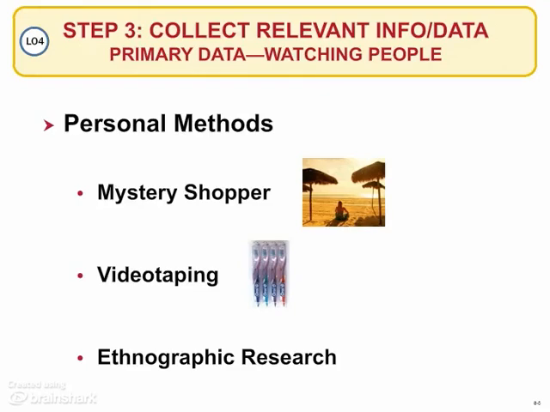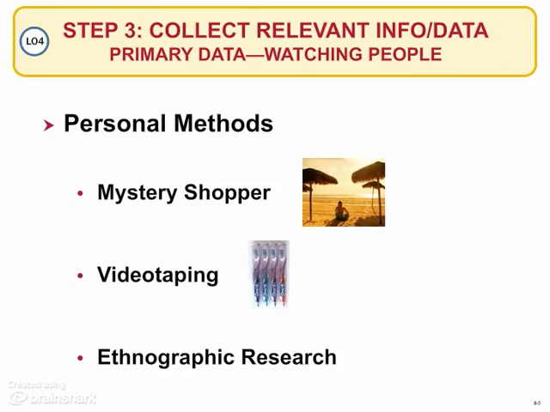But they also use a process called ethnographic research. This is a very specialized form of observational research, and it occurs when trained observers seek to discover subtle emotional reactions. For example, they would watch consumers as they encounter products in their natural use environment. So they're not mystery shopping, they're not videotaping someone, they're actually watching people in their natural environment, like in their homes, in their cars, and things like that, to gather the data that they need, to see how people are using the products, how they react to the products, any issues they may have with the products, and so on and so forth.